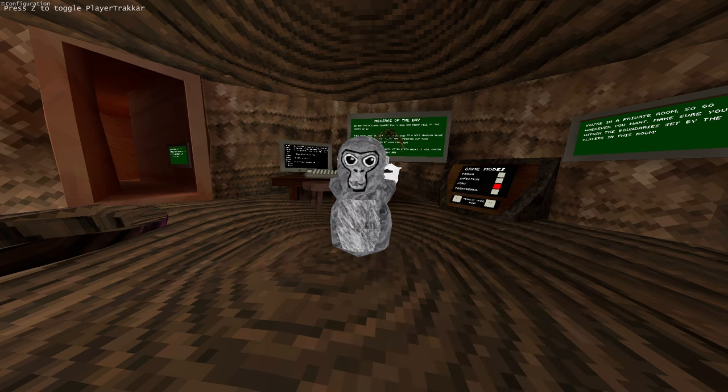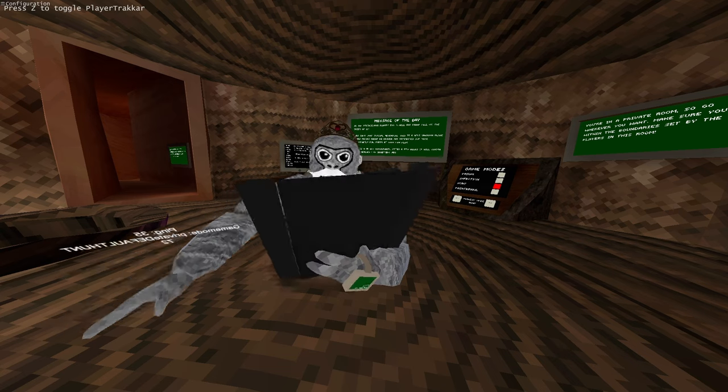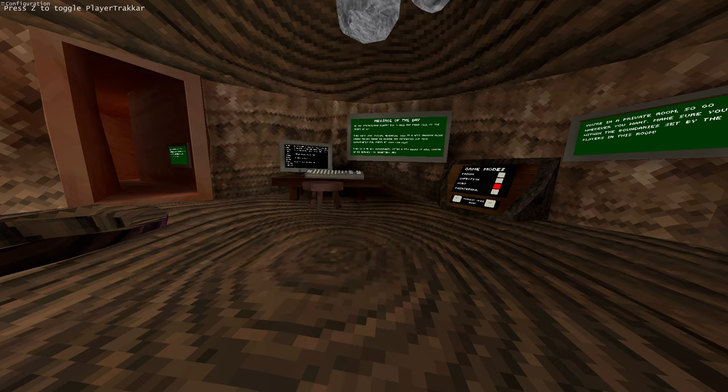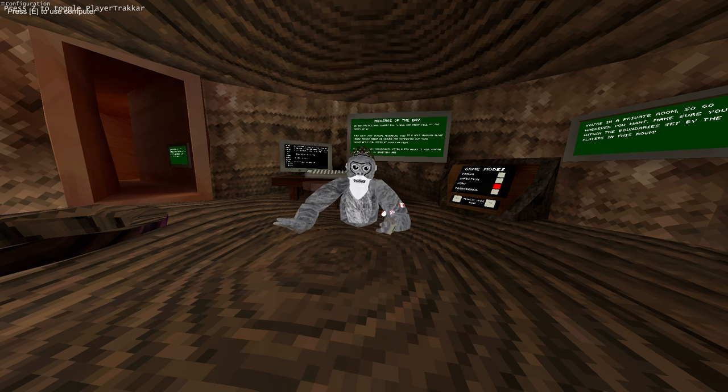Freeze rig. Another crash, no gravity. Click it. No gravity. Reverse gravity. LT for no gravity.